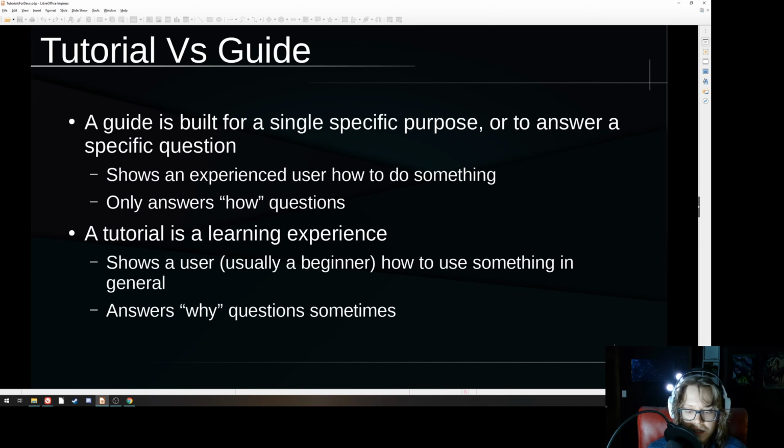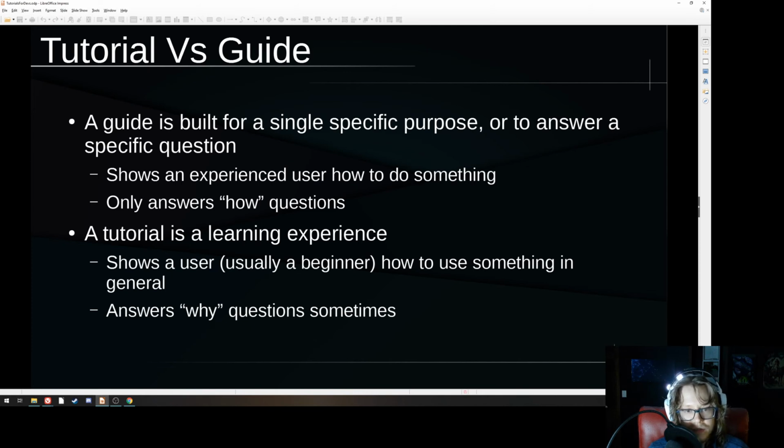So if you write a guide on how to use static variables, well, you type static, you type it before your public, it ends up like this. Okay, that shows me how. It doesn't tell me why, and it certainly doesn't help me apply that experience in the future. So the tutorial is more future-looking than the guide. You are trying to give people the instructions that they need in order to apply that knowledge.